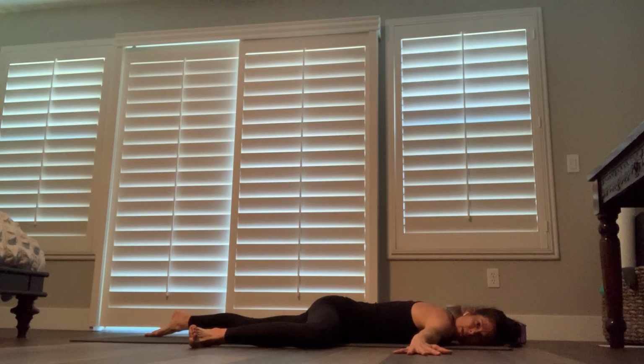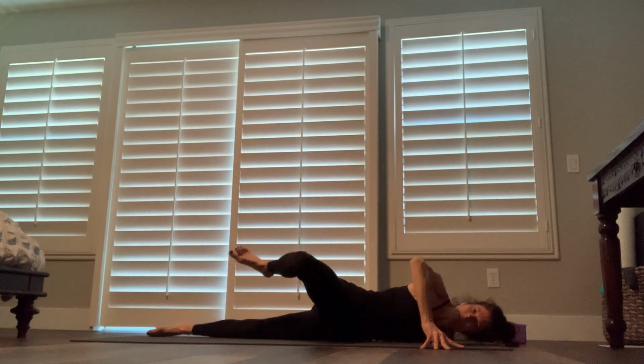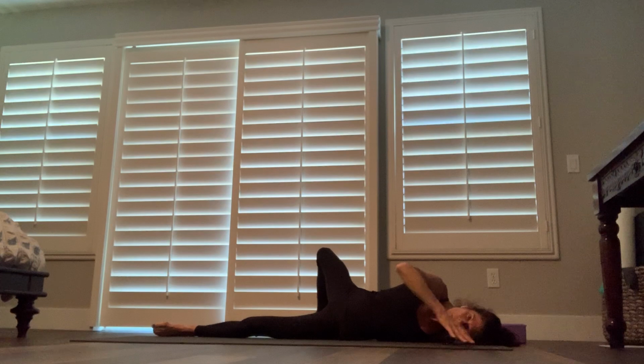Take a couple breaths here in this really nice restorative posture. And decide if you want to stay here or if you'd like to take it a little bit deeper. So layer 1, bend the right elbow, pull the right fingertips in towards the face. Begin to shift your weight onto your left shoulder, left hip, and then extend the right foot back behind you. Right foot rests flat on the mat.